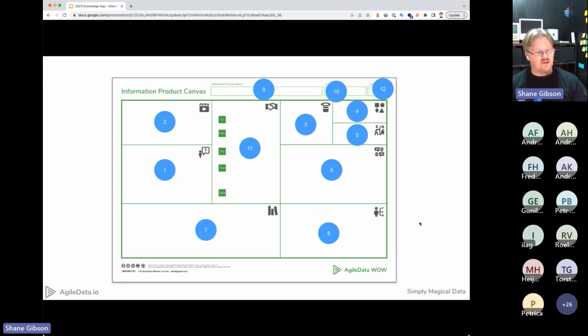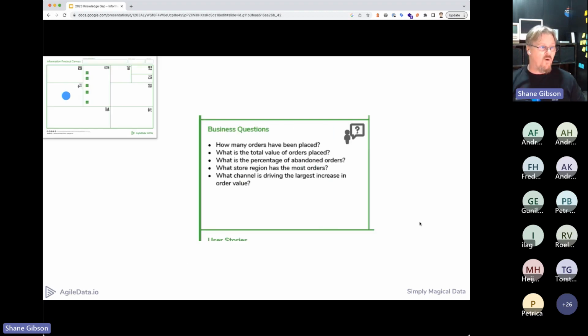So what I'm going to do now is go through the canvas, and the easiest way to do it is to go step by step into each of the areas. I'll give you examples of what goes in there and why, and then at the end we'll see the canvas in its full completion, and talk about how we look at a canvas from the beginning and get an idea of what it's telling us. So I'm going to start on the left-hand side there in dot one.